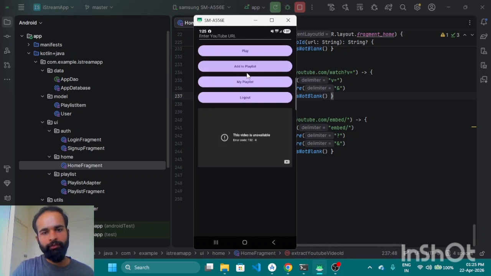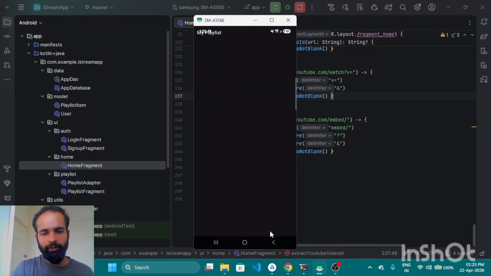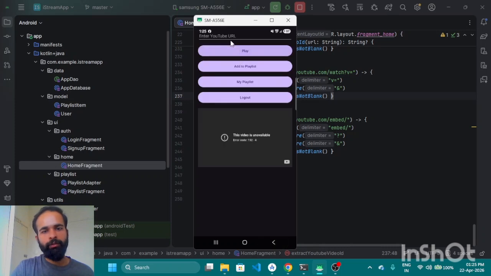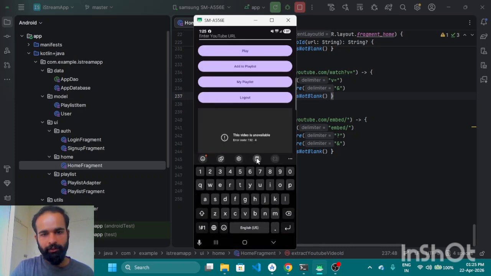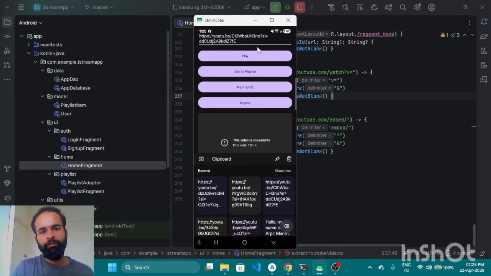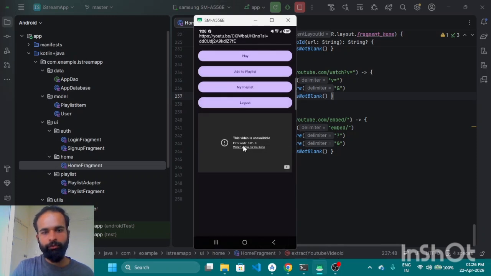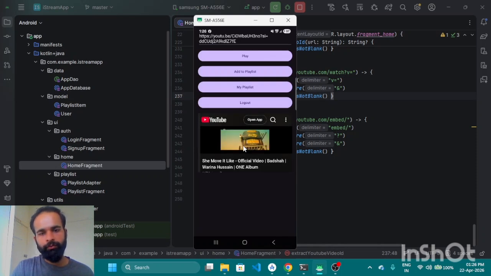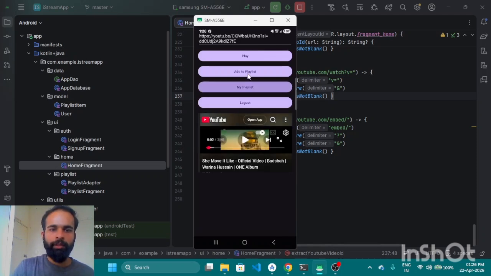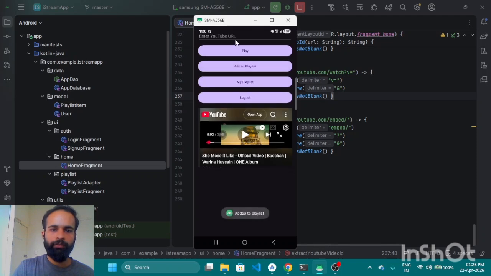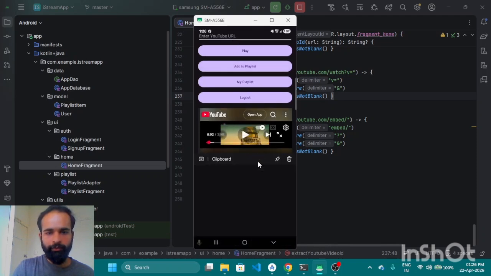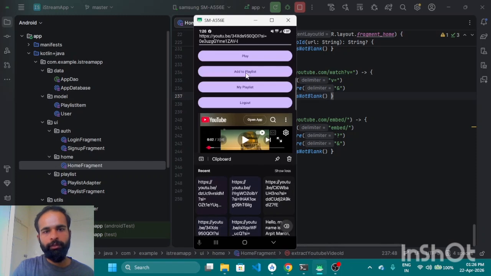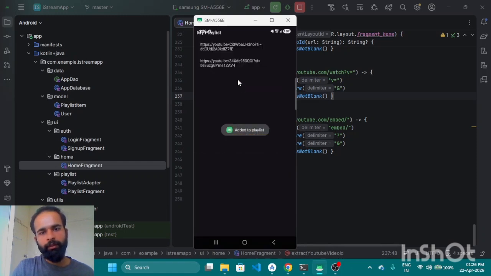If I log in as u2, here again if I click on my playlist, it is showing an empty playlist. If I enter a URL and play it, it plays, and I'm adding it to the playlist, and then I'm adding another YouTube link to the playlist, and I go to my playlist.